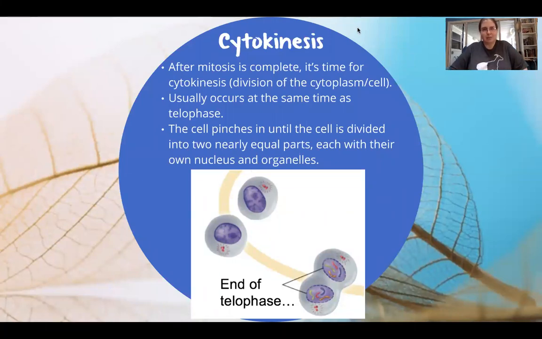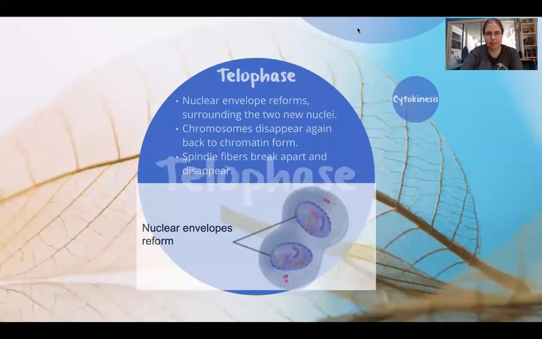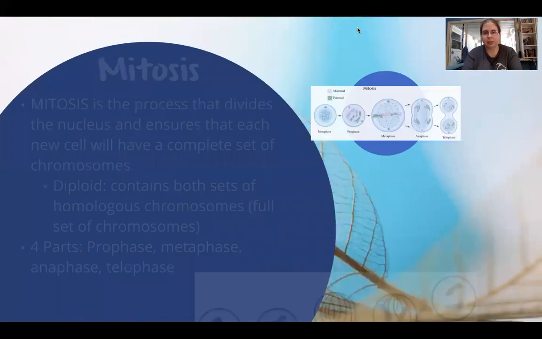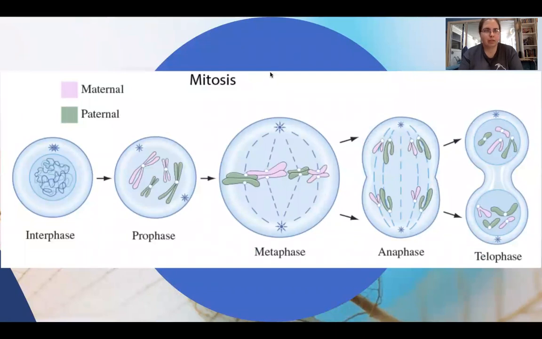Anyways, so they pinch in, so they connect, fuse, and then pop apart. All right, so you guys ready to kind of put all this together? Take a look at the overall picture. So here we have interphase. We have the chromatin, centrioles, etc. During this part is when DNA replication would occur.